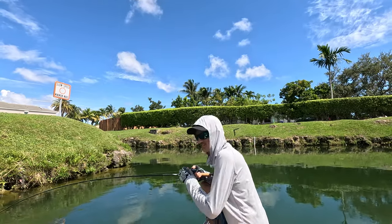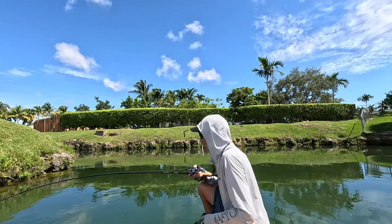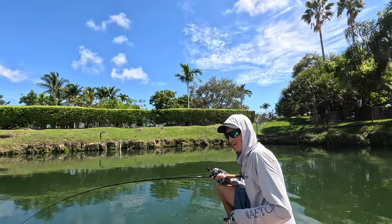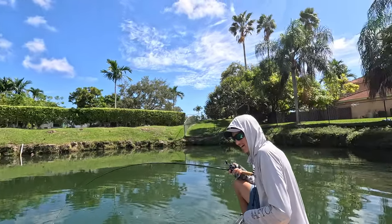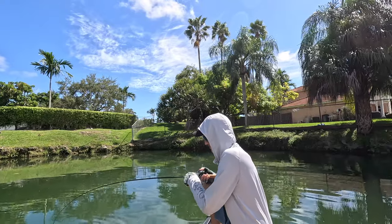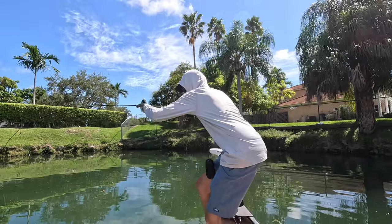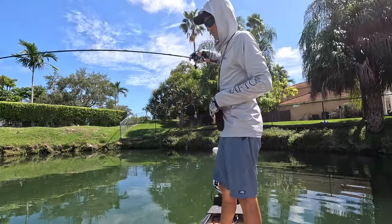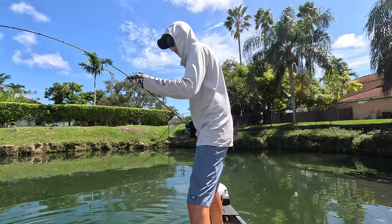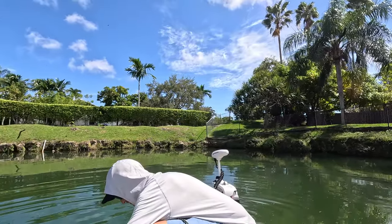Good grace. Well, our day just turned around for us. Holy smokes. This thing's huge. It could feed a family of four. God. Let me get him up here for you. Goodness gracious. Oh my God. That thing is nuts. Look at how big this fish is. Oh yeah, stay up. Do you have sharp teeth?